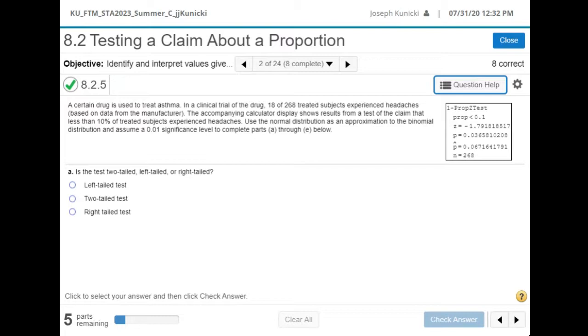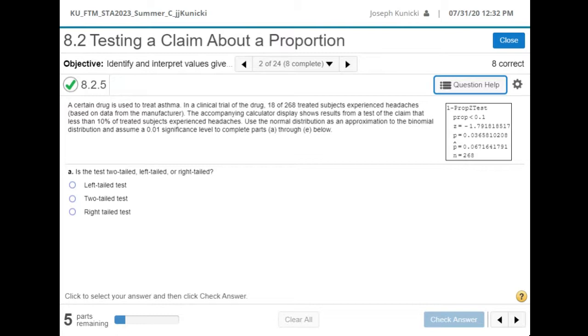So instead of writing P, they wrote P-R-O-P, prop, proportion. You notice there's also a P below it. That's why they did that, because they didn't want you to confuse. See, P is a highly used letter in all we do. The top P is proportion. That's actually the P from the null hypothesis, or from the claim, I should say, which goes into the null hypothesis as P equals 0.1.